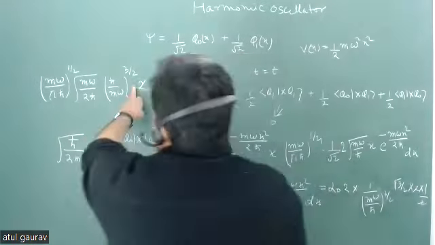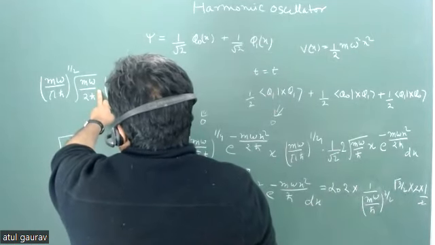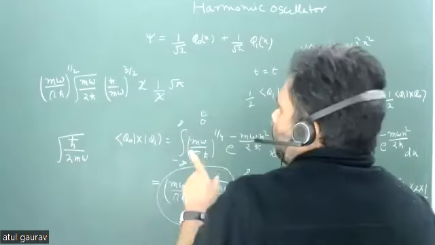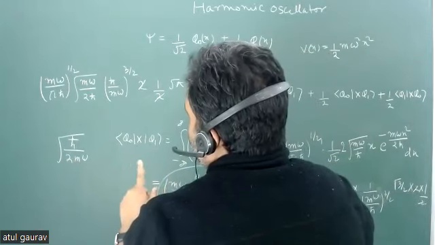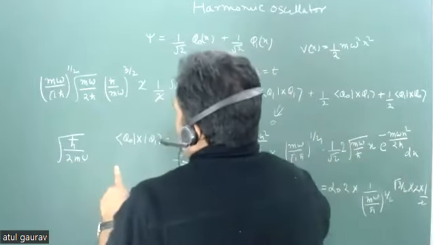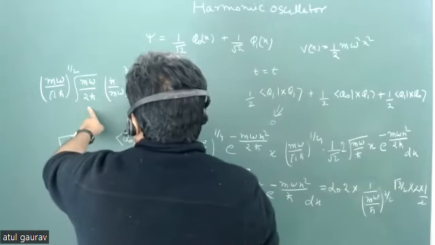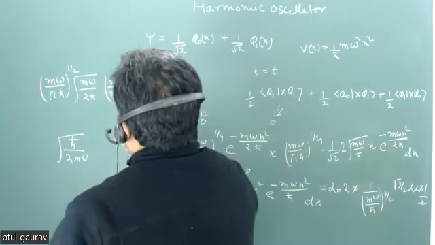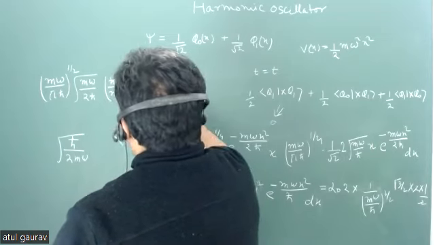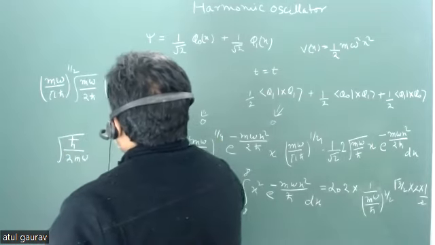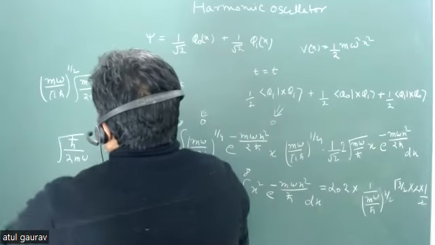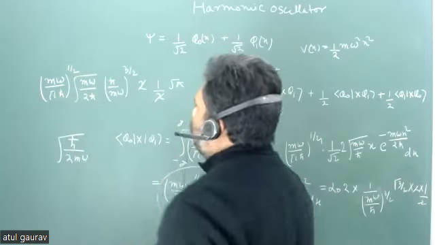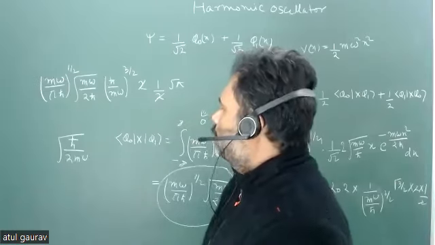आ रहा है ना? क्योंकि ये 3 by 2 है. कहीं कुछ गड़बड़ तो नहीं हो रहा है? Just a minute. This is half, this is root 2 plus, yes, that is 3 by 2. So h cut upon 2m omega. This 2 is cancelled. This pi is cancelled. So you have m omega upon h cut to the power 1, root 3 by 2. This will be 1 and this will be 3 by 2. So you have this particular value.